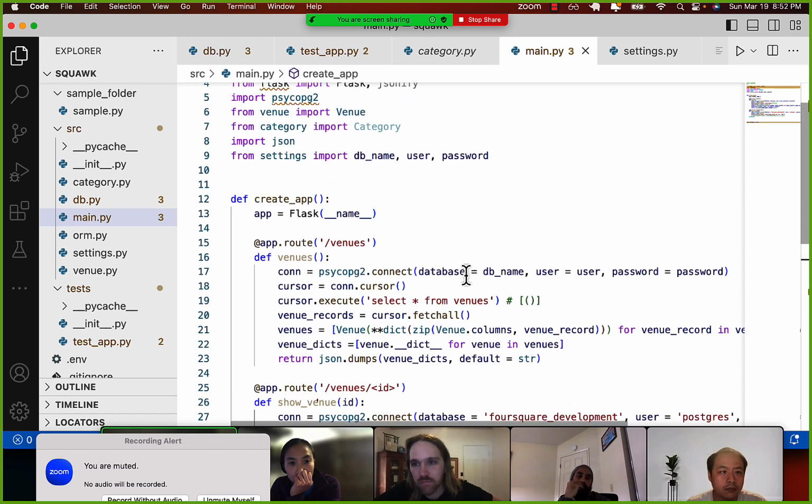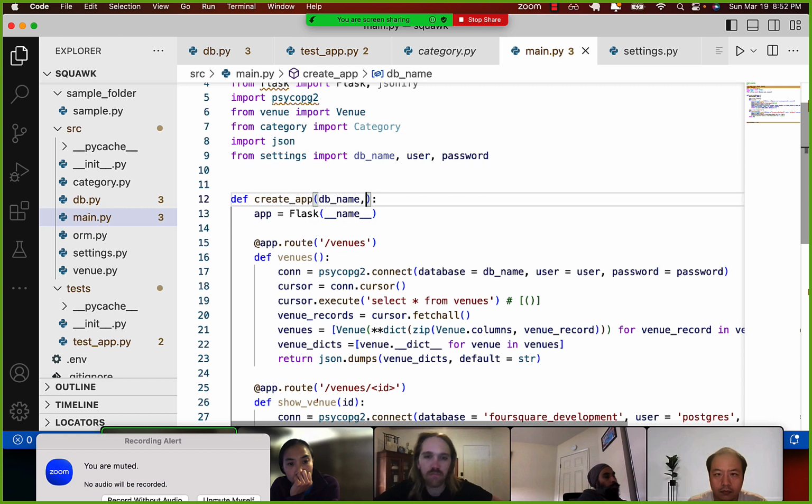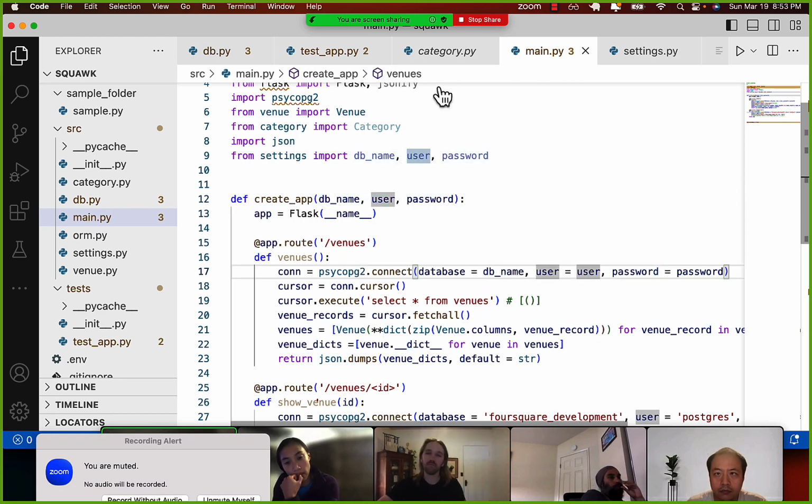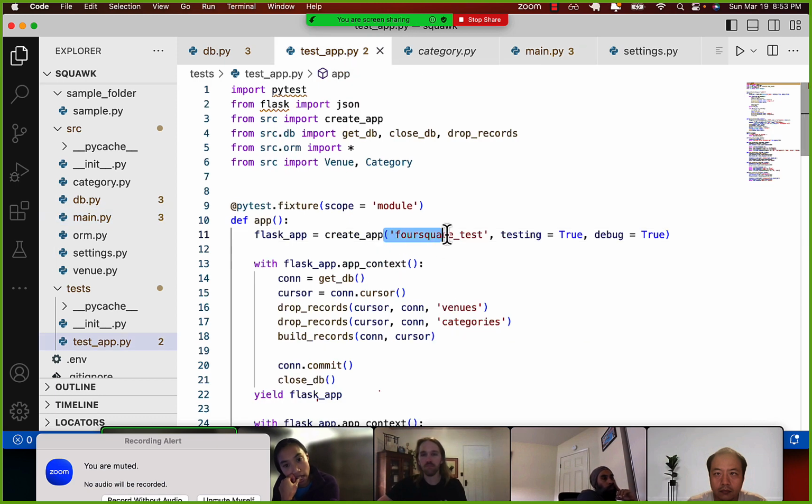And now we say, okay, well, sometimes we want the database to be the test database, and sometimes we want it to be the development database. So why can't I just pass through that as arguments, right? The database name, the user, and the password. This way, I can very easily make this the test database simply by passing through the word Foursquare test here.